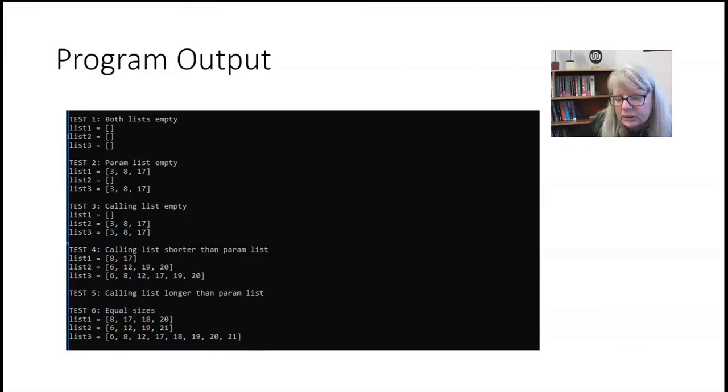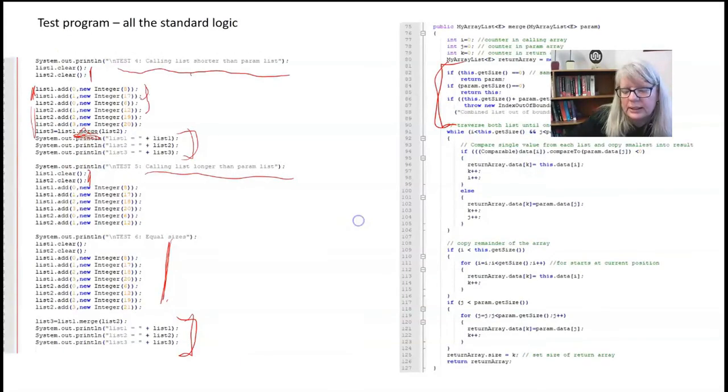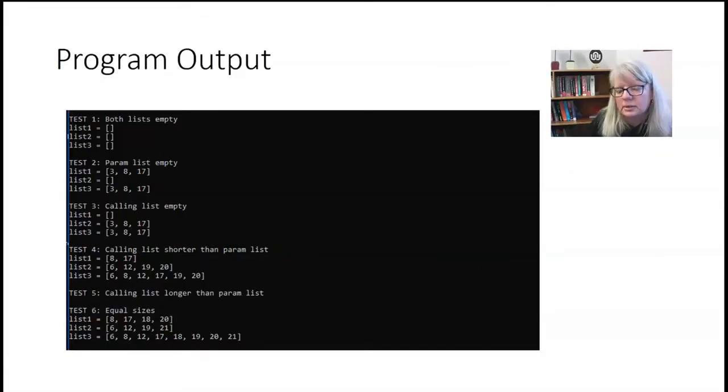Yes, it's working. And the calling list longer than the parameter list. Now output there. Let's have a look. Didn't I put code? Oh, I will fix this. It's just a matter of I did not put the printouts there and equal sizes.